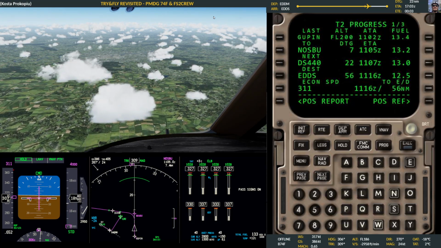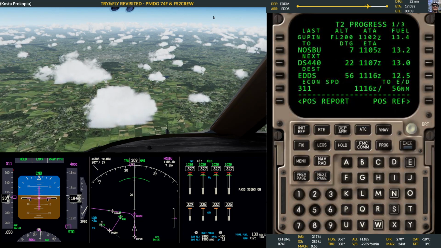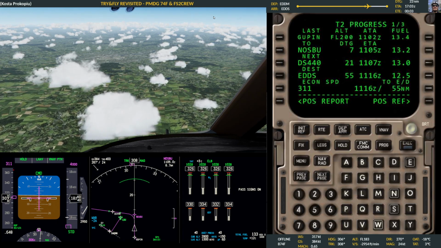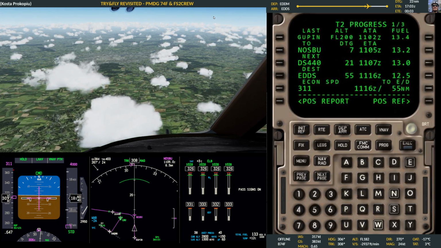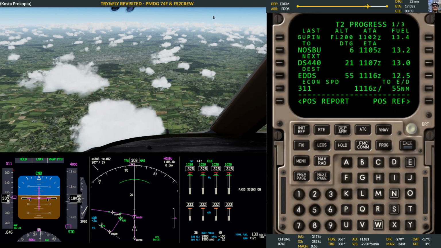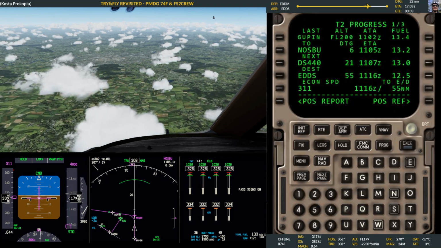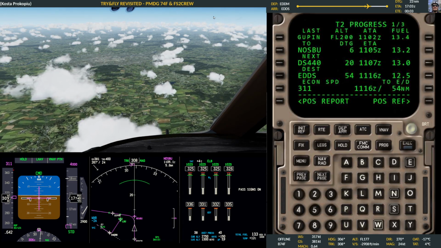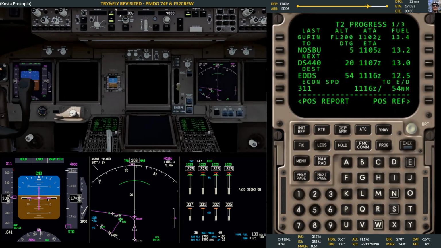Descent procedure, please. Stand by. So pressure is 1018 again. Good thing is you can already pre-dial this here.